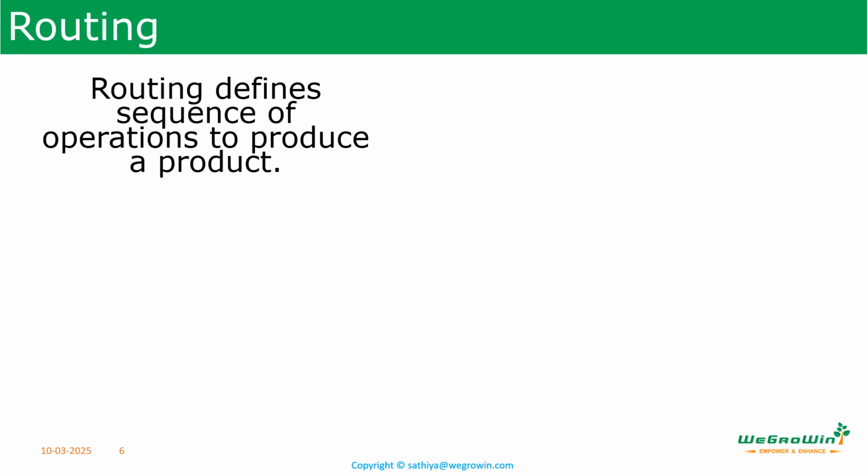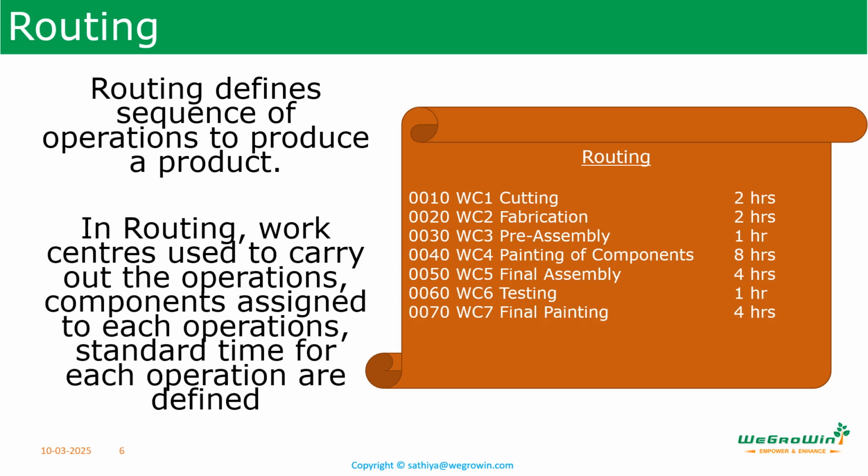The routing defines what are all the work centers and what are the operations to be carried out, in which work center it has to be carried out, what is the time it is going to take, what are the materials which are going to be used, and which are all the special tools, jigs, etc. will be used in the production.